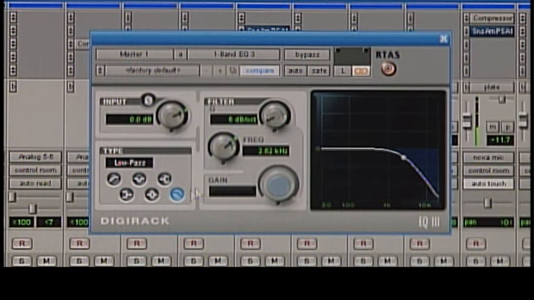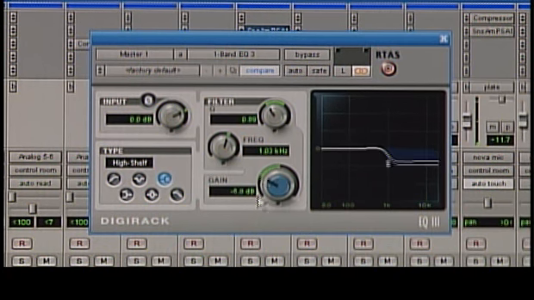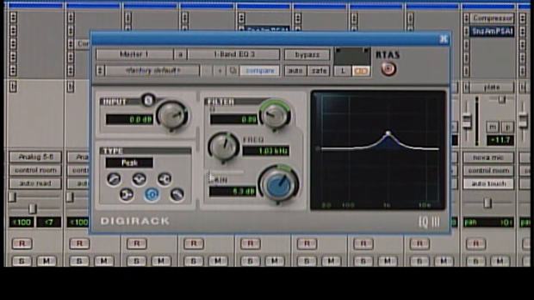A low shelf is used to boost or cut frequencies below the shelf. Again, we have control of the shape and the frequency. A high shelf is used to boost or cut frequencies above the shelf. The peak setting is used to boost or cut frequencies around a center frequency.